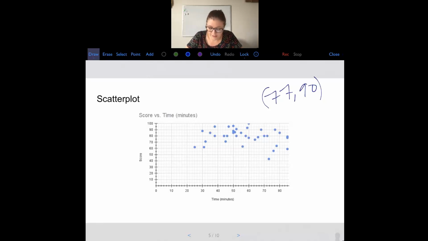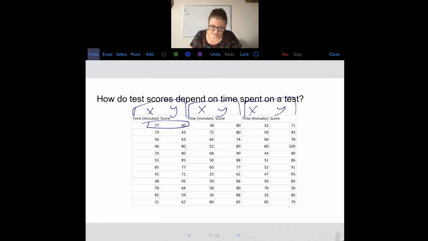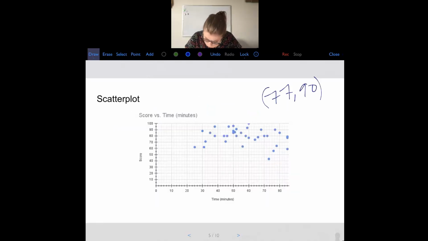The way that this is formed is each of these rows, so 7790, is converted to an ordered pair, and so on and so forth. So we should have a point at 7790, which we do. It would be right here. This is 7790, and you would do that for each of those. So when you have to match a data set to a scatter plot, think of each one as an XY pair and then pick the scatter plot that matches it.